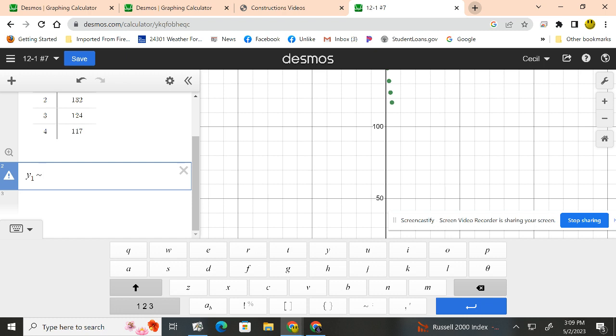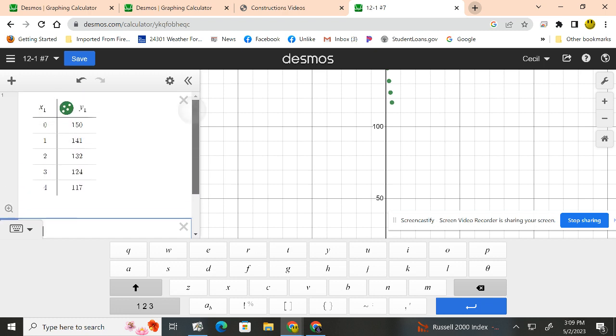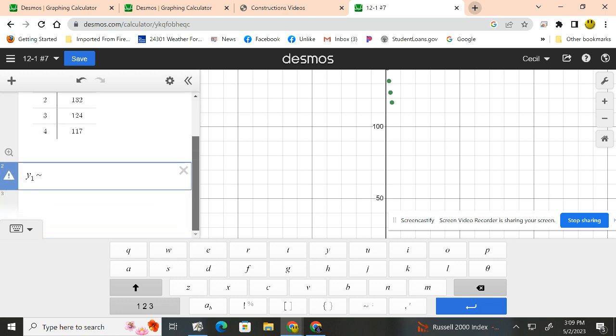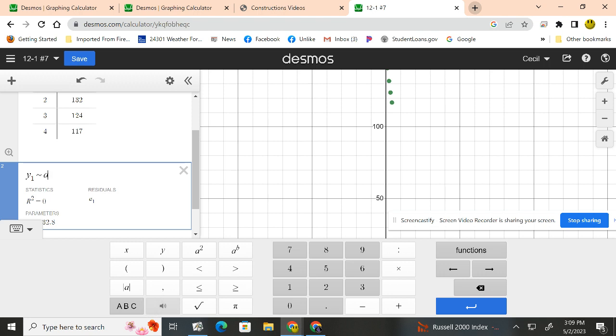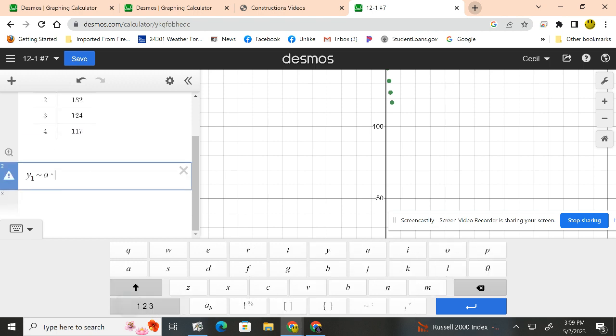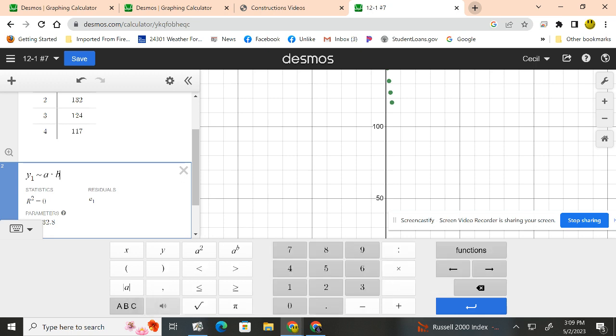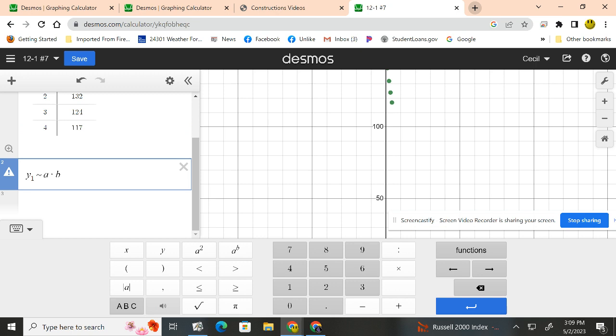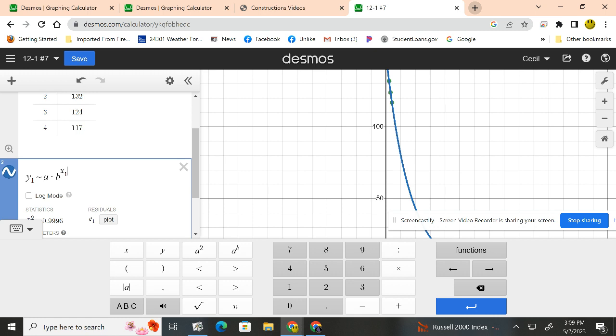Now, the reason I do the 1 is because it's saying, look at my data, because notice this data is in y1. And that's why when we use the x, we're going to do x sub 1. Now, I know this is some number a times b raised to a power. So let's go b raised to the x. On the computer, you can do the caret. Here, we're simply going to hit this a to the b button, and it raises it up. x, now I have to make sure I put 1. Once I do that, it then draws the line for me.